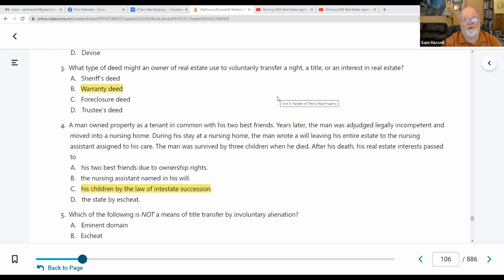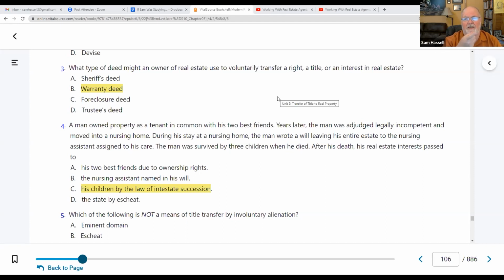Technically, it is more called a trustee's deed. That's who's going to get a deed of trust, and they're going to sell it when we talk about Chapter 9. We're going to talk about mortgages and things of that nature and deeds of trust. But a warranty deed, we have general warranty deed, which is the best one. We get all the covenants, right? And that goes back all 30 years, right? They're going to give it to you and they're going to protect you with it.